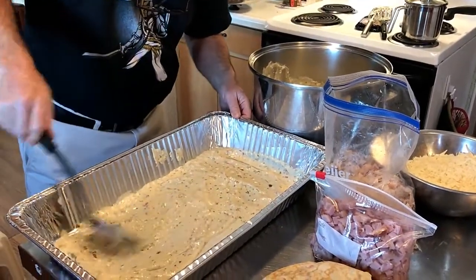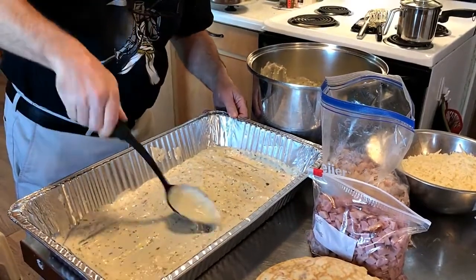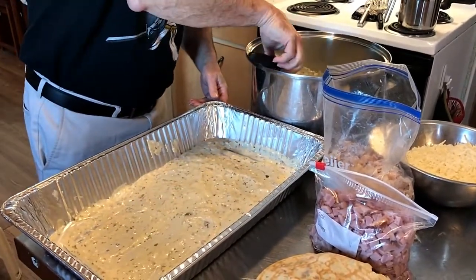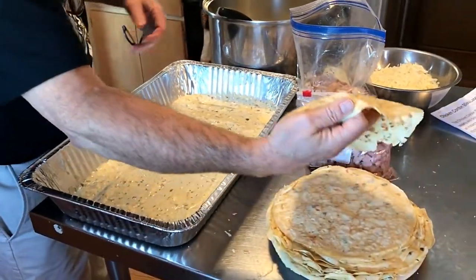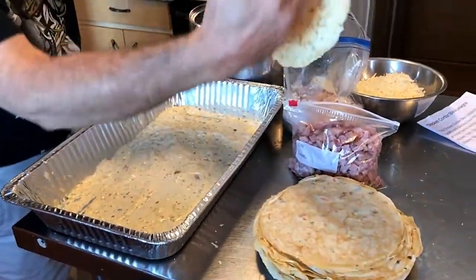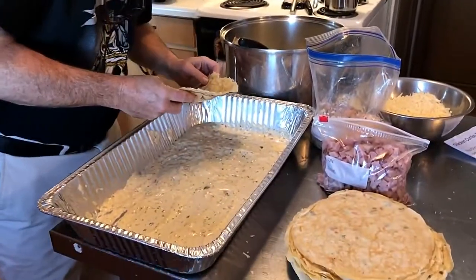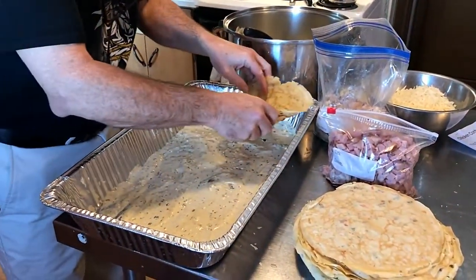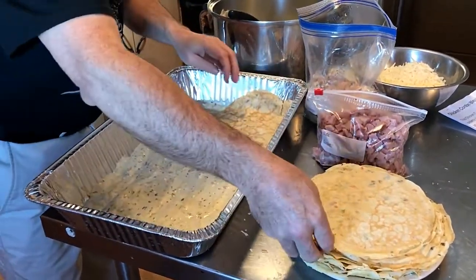You don't have to be afraid to put a little extra on there. Now if you want to get super fancy as far as putting the crepes on, you could actually square them off. You would take your crepe, cut off the edges, and make it look nice and neat if you were worried about pleasing the crowd, so to speak. So all we're going to do is just lay them in.